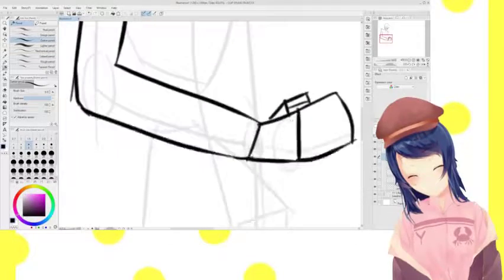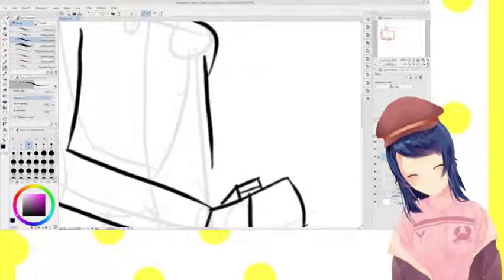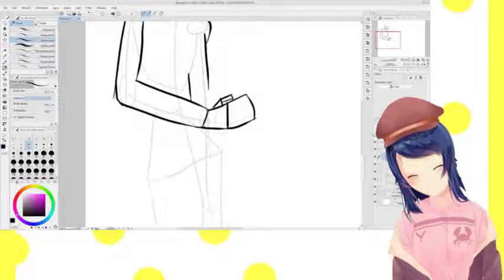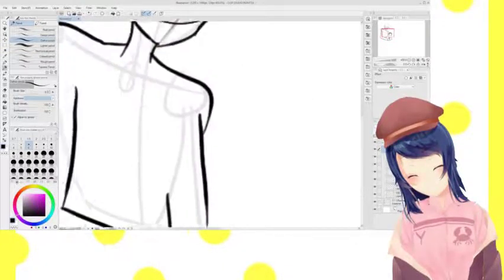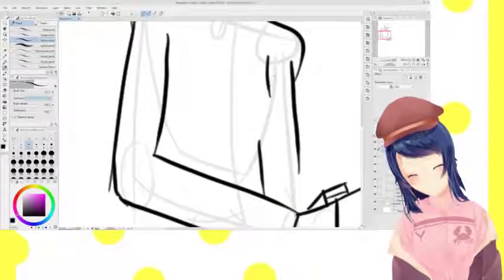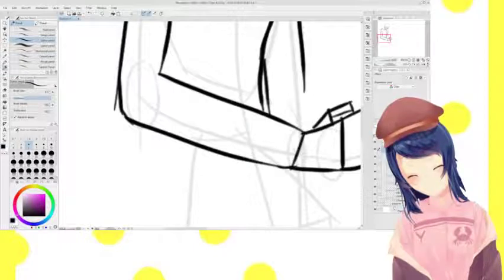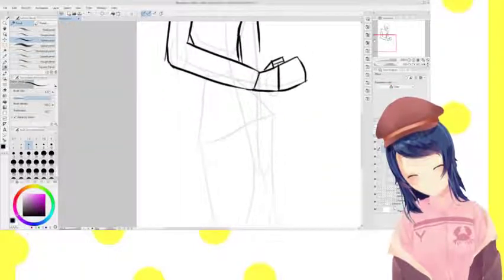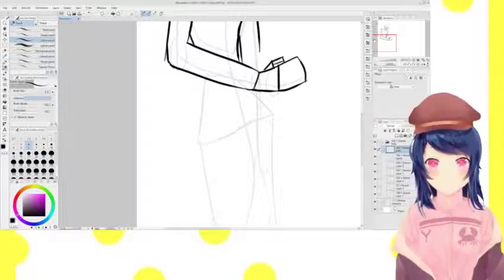Let's draw the other arm. I really want to get this character sketch right. This character design, I guess. Let's do the rest of the body before we do that arm. They're kind of tilts there. Ooh, there's something backing up outside of my house. Sounds like a truck.